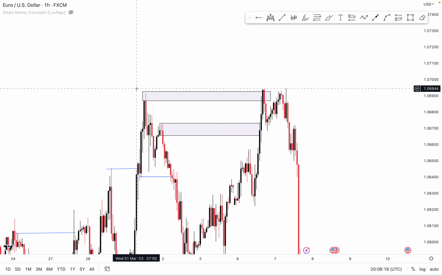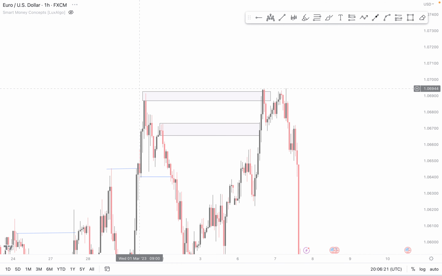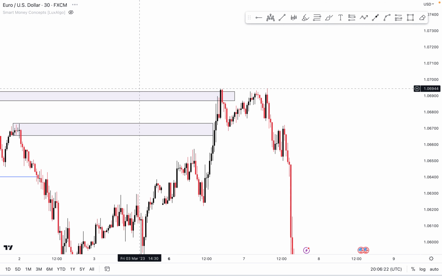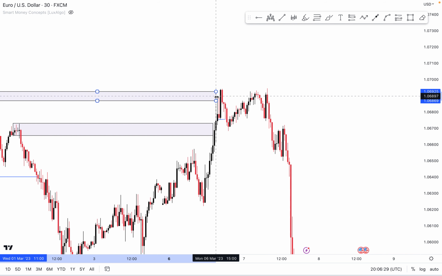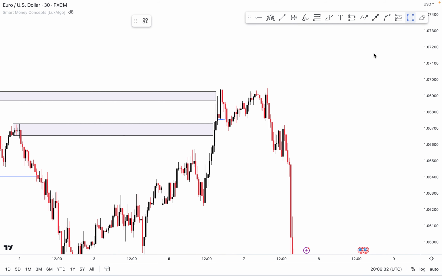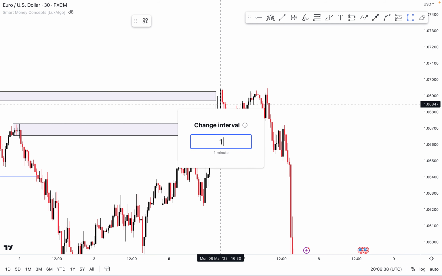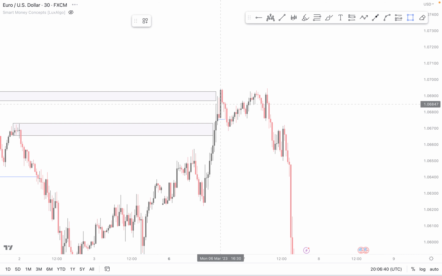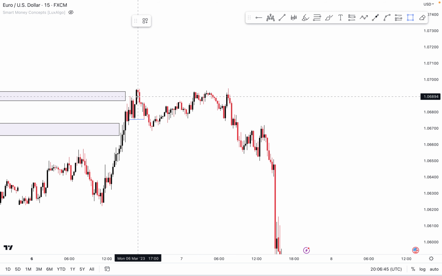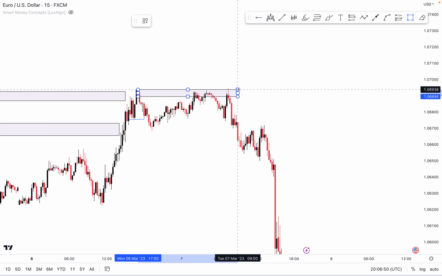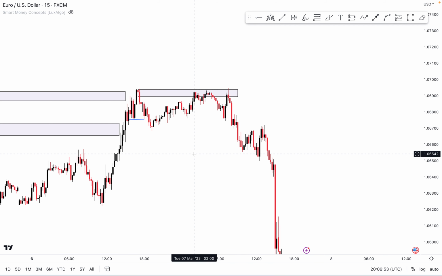What happened here? We can scale that to 30 minutes to see clearly what happened there. Price got here, change of character here, leaving us behind what? An unmitigated supply zone. So you can scale to 15 minutes to see if that was clear. It's not very visible on the 30 minute. Yes, it's clear on the 15 minute. Supply zone sleeping here. So you can map all of that area, closing to the upside.